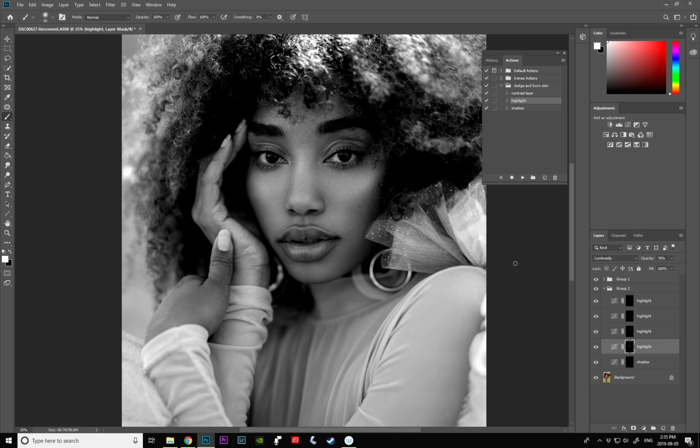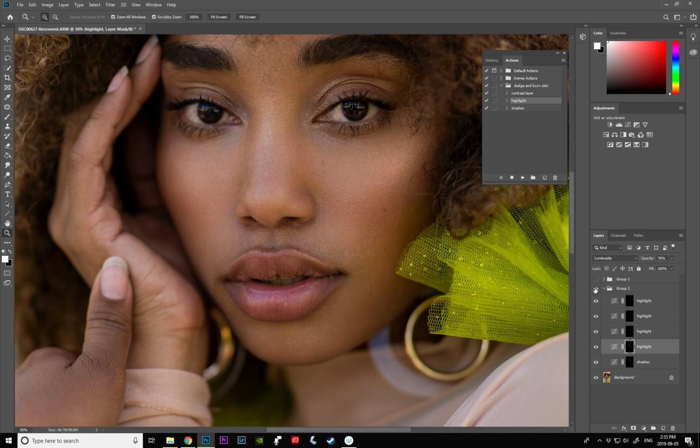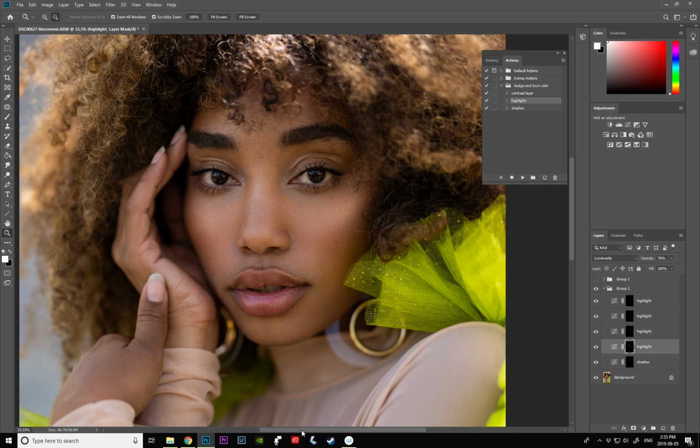Alright, so I just finished the face skin retouch, and I could work even more on some of the details here, but that would take just too long, so I'm just going to show you guys what it looks like right now. So I just took off the contrast layer, and here's the before and after of using just Dodge and Burn on the skin. As you can see, it already looks so good. And if we zoom in, you guys can see that we retain all of that skin texture, so it looks extremely natural.